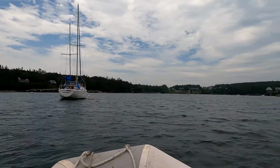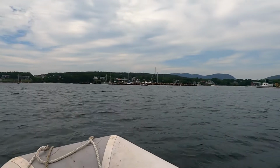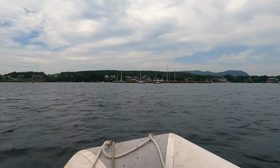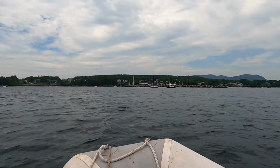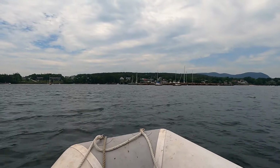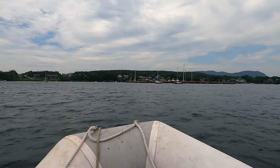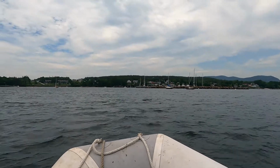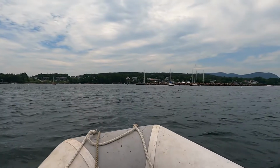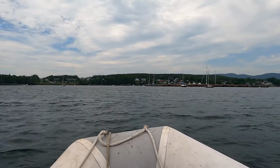So we gotta head back toward the marina, which is right there. And we've got some weather coming in this afternoon. We might even have a thunderstorm. And I put the boat back on the mooring early so that I wouldn't get caught in a thunderstorm out here. Run the dinghy back into the dock, and I'll tie the dinghy up in the slip to deter anybody from deciding that my slip looks like a good place to tie up.